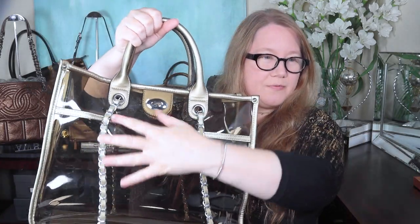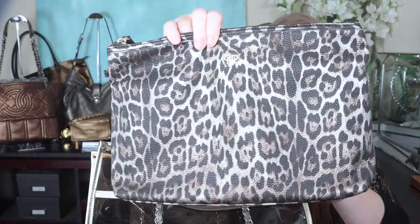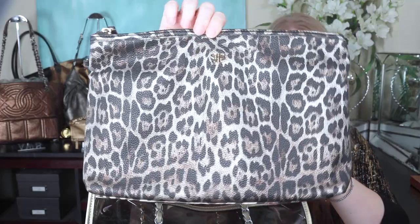Now with the tote you can do a little more because there's more room to put more things. This doesn't have any pockets — I wondered when I purchased it if that front lip was a big pocket, but it's just decorative and sewn on. So instead of just throwing a bunch of stuff in your tote like you normally would in a non-clear bag, I would recommend a large pouch that somehow coordinates with the bag and looks good with it.